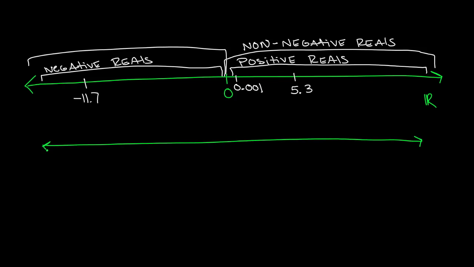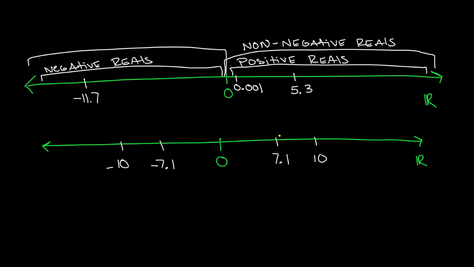An important thing to realize is that in some sense numbers come in pairs, positive and negative versions of the same number. So here's 0. Suppose I take the number over here as 7.1. It has a friend on the other side called negative 7.1. Just like here you have 10, here you have negative 10. Now notice 7.1 is not equal to minus 7.1. 10 is not equal to minus 10.